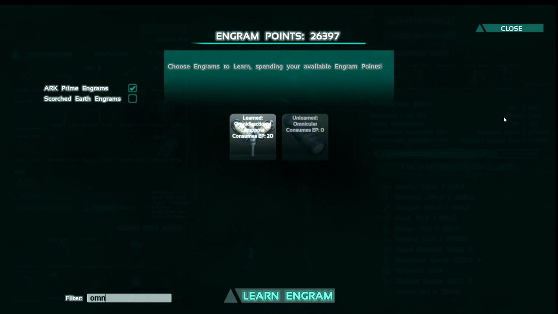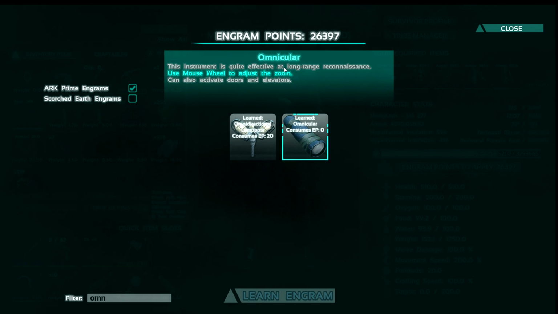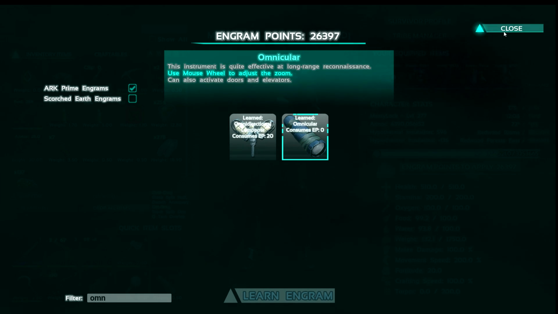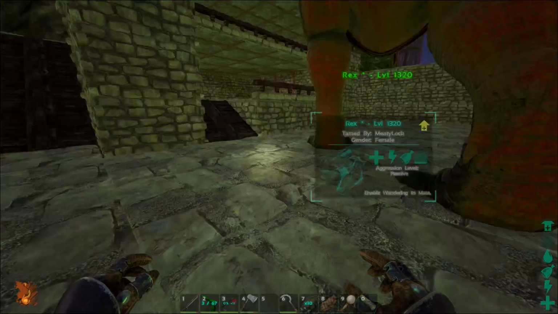Let's see, is it called the Omnikiller? So yeah, we added it to the pack, which is very cool. It says, this instrument is quite effective at long-range reconnaissance. Use mouse wheel to adjust the zoom. It can also activate doors and elevators. So you can actually activate things from far away, which I think is kind of cool. What do we need? We need wood, hide, fiber, and crystal. We should be able to make that pretty easily.